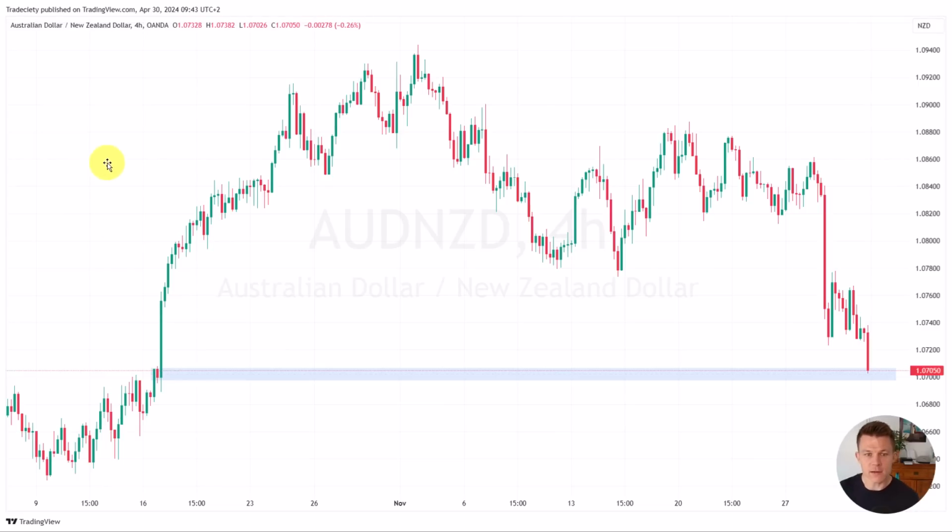Another example here. The market is reaching this huge demand area on the 4-hour time frame. Look at when this demand area was created. The market shot up higher here and now is trading back into the level. A big mistake that a lot of traders make is that as soon as the price is hitting a previous level, traders will jump in without waiting for confirmation. That's a bad trading plan.